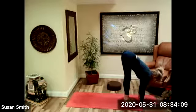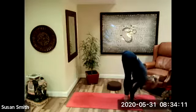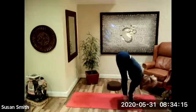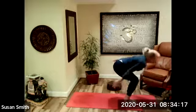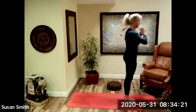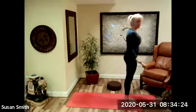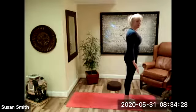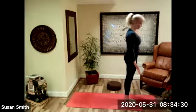Inhale, flat back. Exhale, fold. Inhale, bend the knees, sweep the arms up. Exhale, mountain pose. Breathe in and breathe out. Moving on to balancing series.